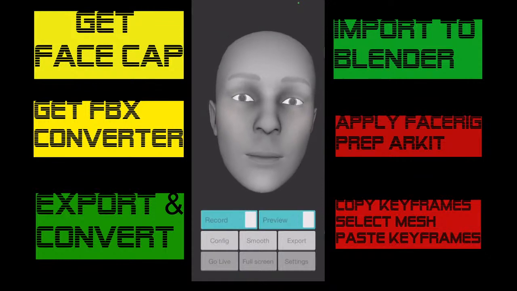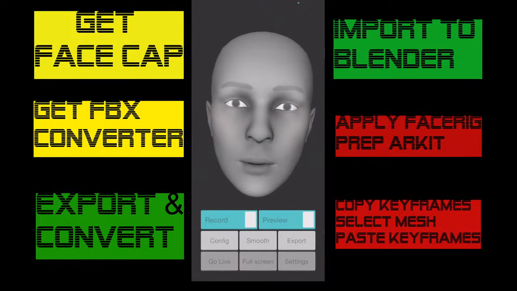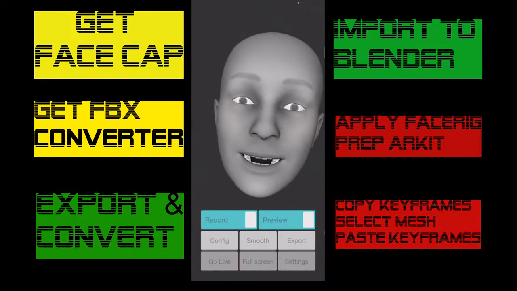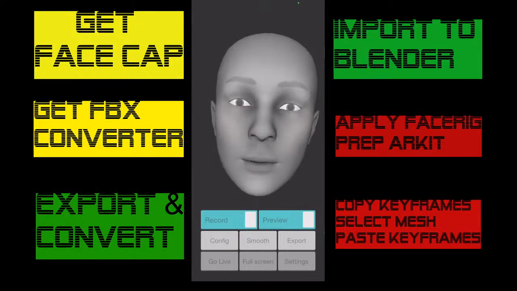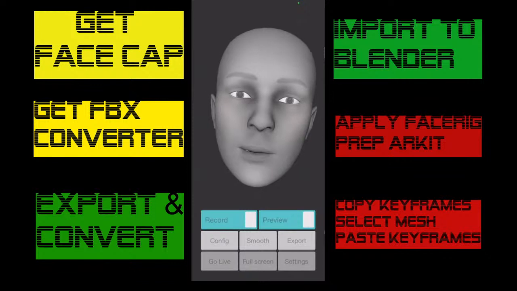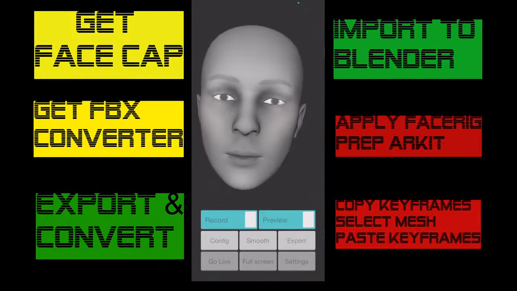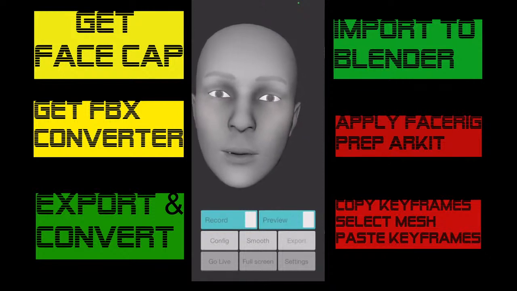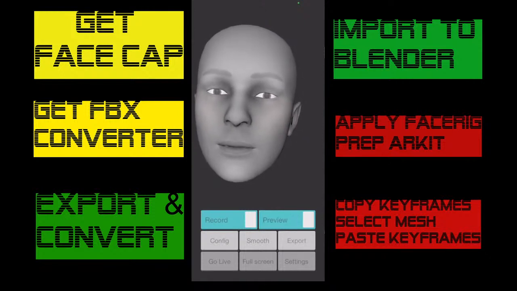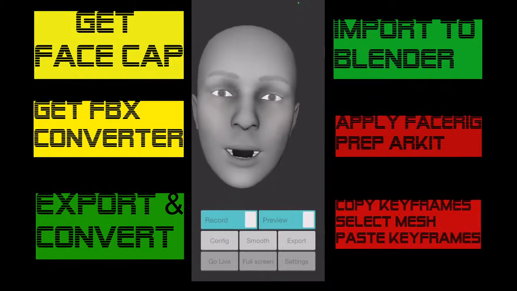So the Facecap app really is amazing. It takes note of all of your facial motions, and it will try to translate that into an FBX head like you just saw. And when you export, so you hit this button, the export button, it's right down here. So when you hit the export button, this is on the iPhone X, by the way, folks. So it has to be an iPhone. Right now I can't export because I don't have a file to export. I have to record. So let's try to record something real quick and then transfer it and see what it does.